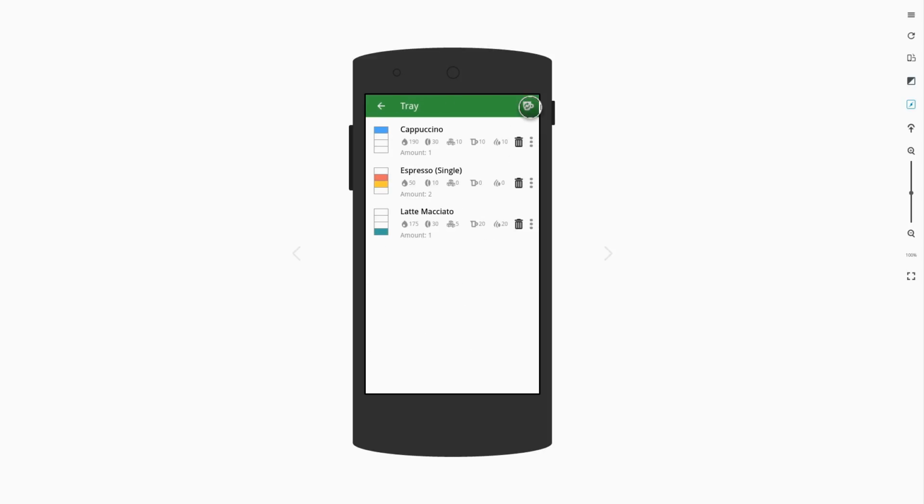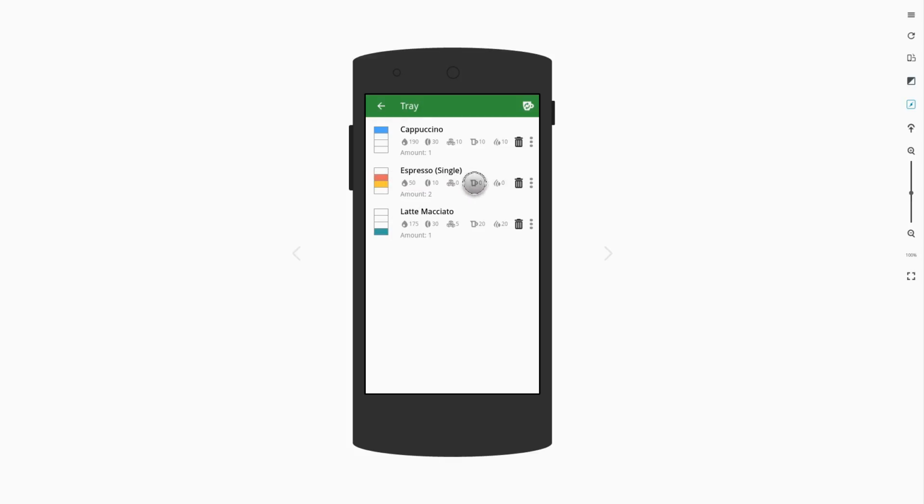The tray page shows a summary of our order by means of a list of order items. An order item simply describes how many cups with a certain coffee recipe CoffeeBoy should brew. The icon on the left side depicts the tray. It informs the user where she can find her cup of coffee on the tray once the brewing process has ended. So the cup with cappuccino is placed on the blue tray fragment, the cyan tray fragment carries the cup with latte macchiato, and the 2 inner tray fragments include cups with espresso.